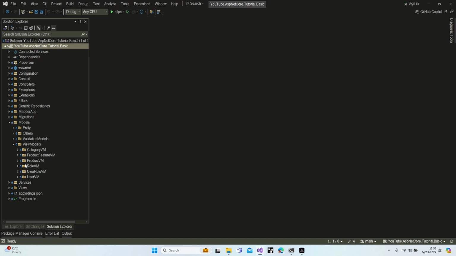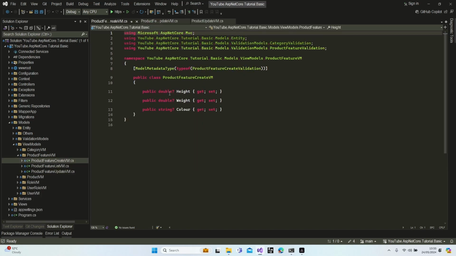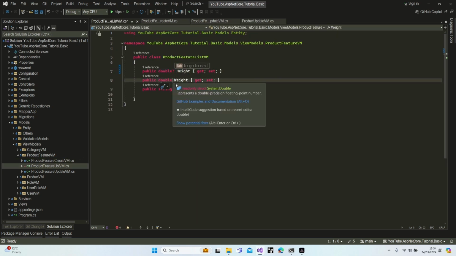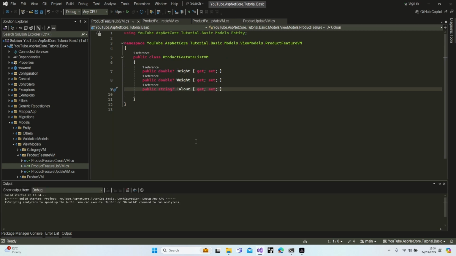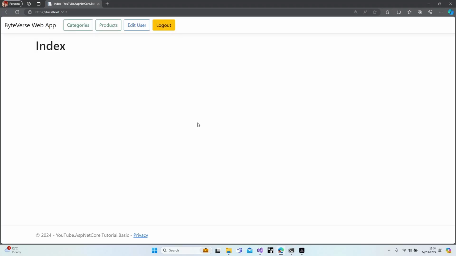We're having this problem because we added the nullable section and forgot to add all of them to our view models and entities. This is the product view model, so we have nullable. Sorry, this is product feature. We have nullable here. We have nullable in create, and we don't have it in the listing method. That's why we couldn't receive them. Okay, let's run the application now. Now it will be okay, I assume.